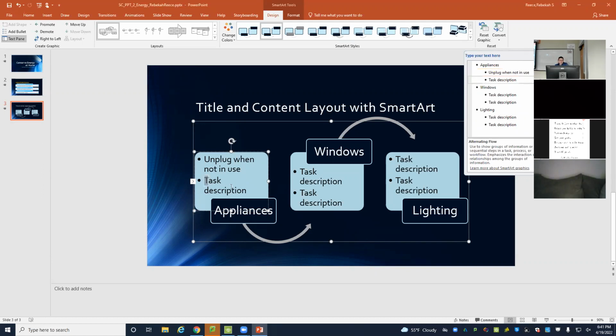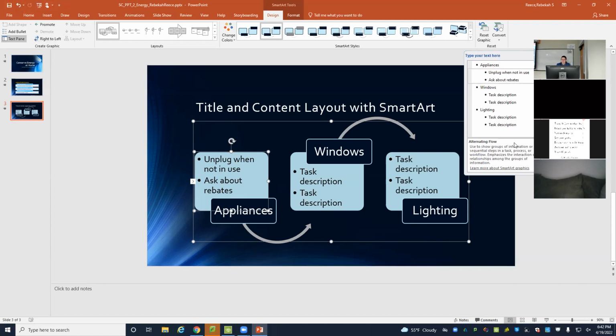And then you can also click over here in the actual SmartArt graphic and type as well. Ask about rebates. So you can see as you type in the actual slide, it updates it in your text box over here as well. So either way you do it, it's whatever works best, whatever way you like to do it best.